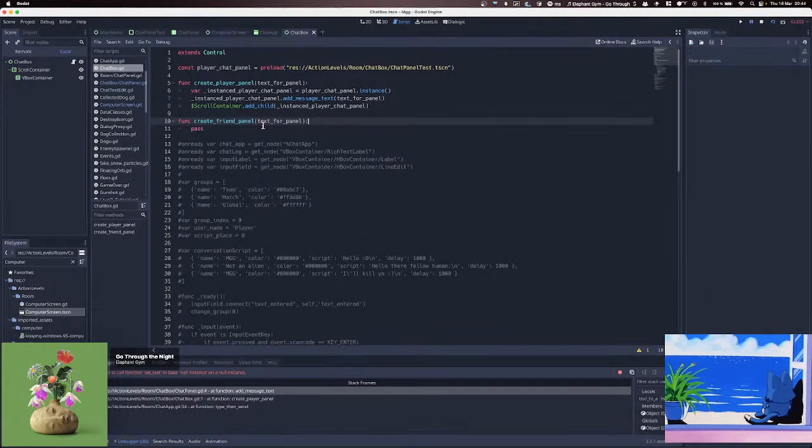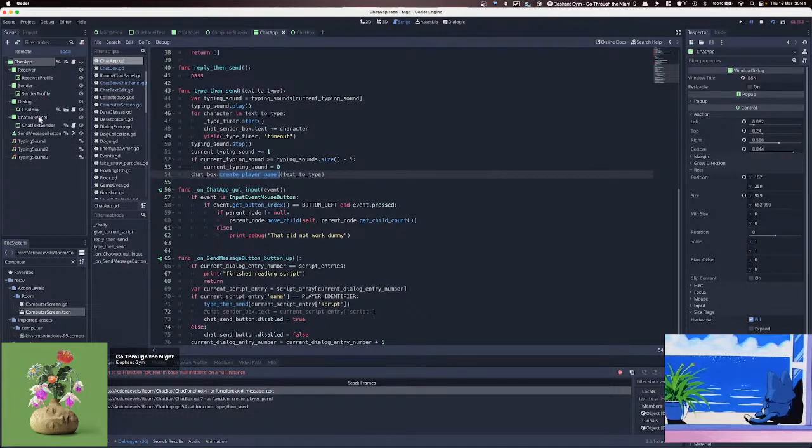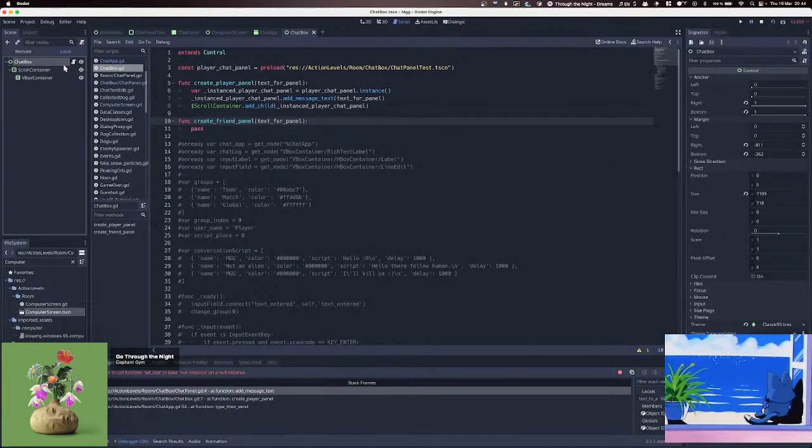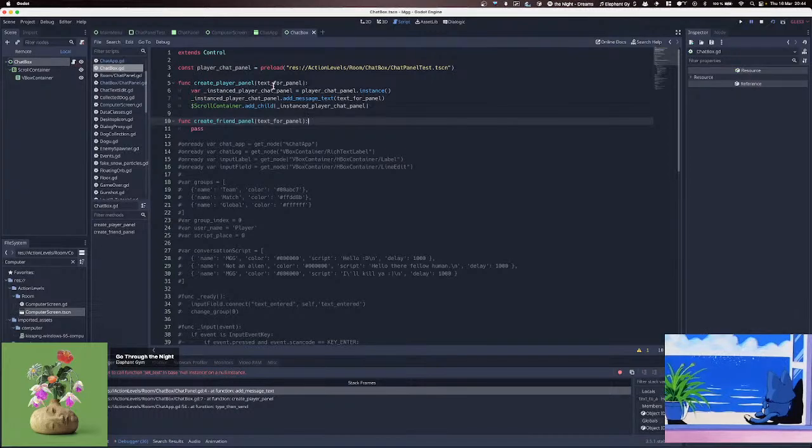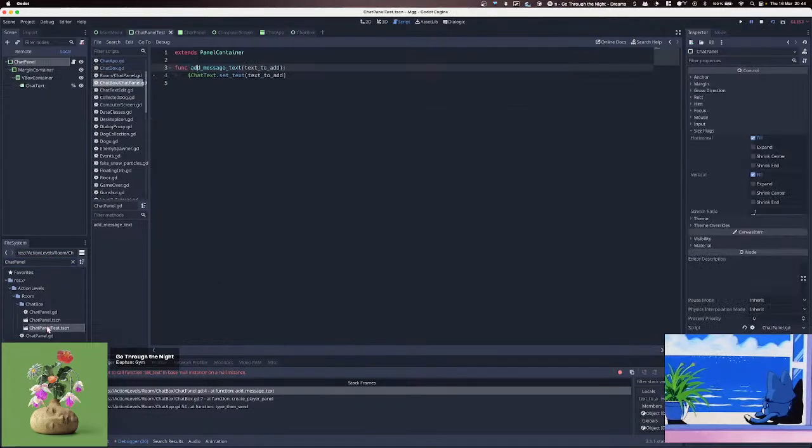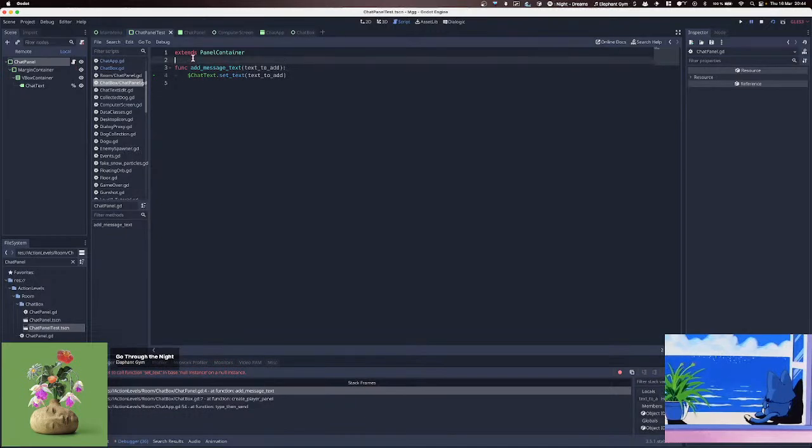Chat app has chat box which has a script that creates chat box. Chat panel test is a real thing, right? Chat panel test which has a script. Oh, what a fool I am. The easiest way to do this is just margin container.